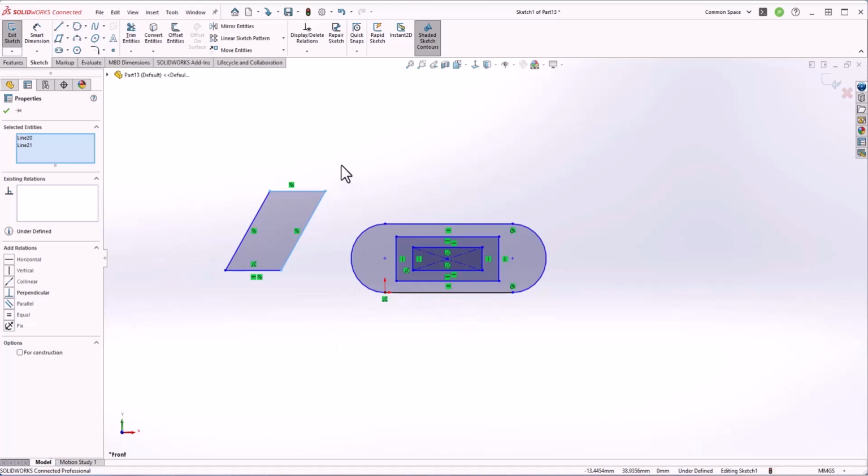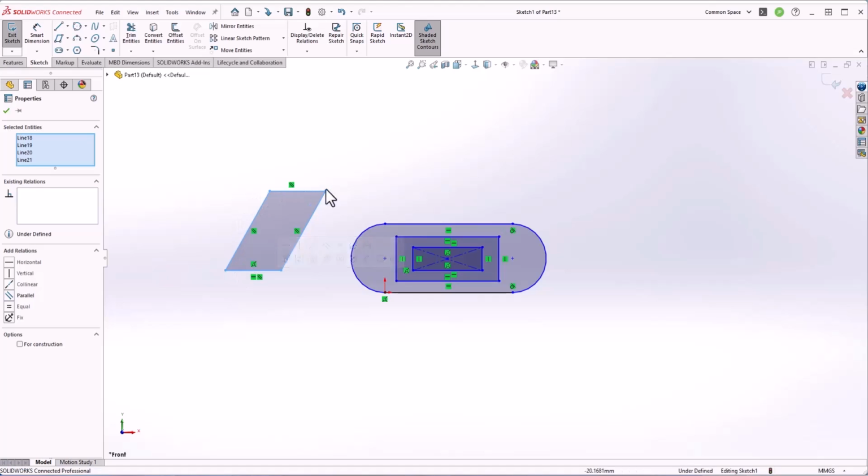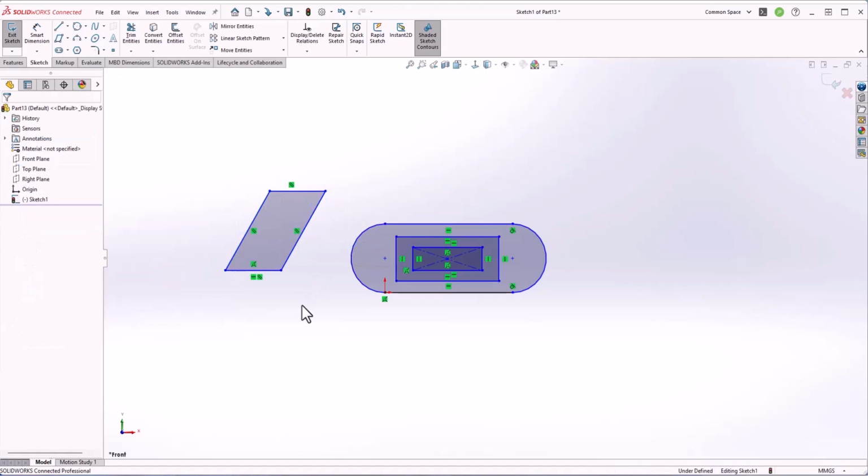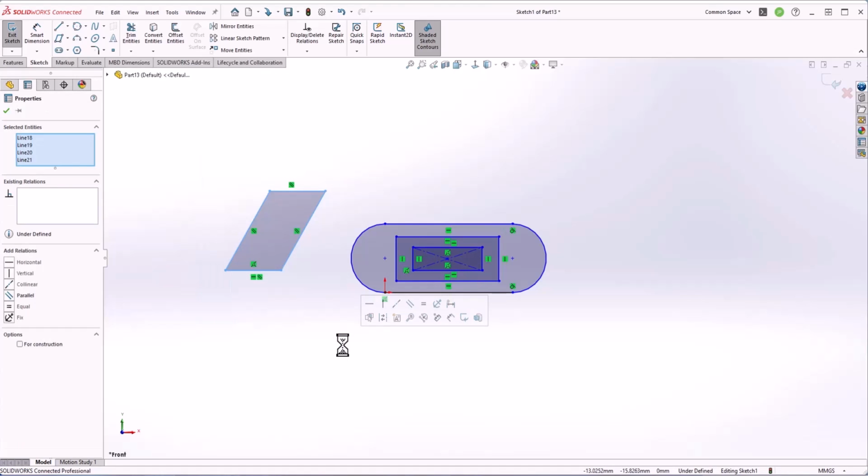Now I can also make a box like that. I'll start from right and move my cursor towards left. And in this case, I'll get this green box. Now this green box is slightly different. Anything which is completely inside the green box will be selected, and anything that even touches the green box will also be selected. So in this case, I ended up selecting all the 4 lines because of the green box. But if you use the default one, start from left, move to the right, then only the sketches which are completely inside will be selected like that. All right, so I'll press escape, select it all and delete.